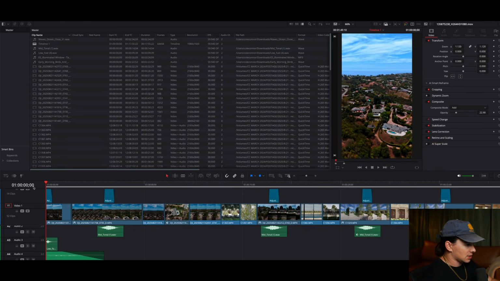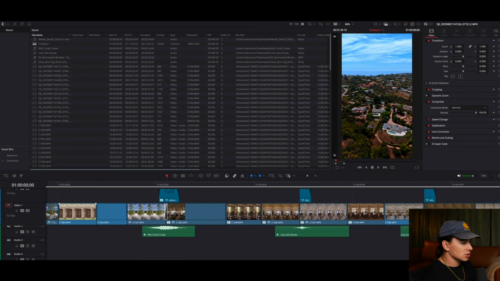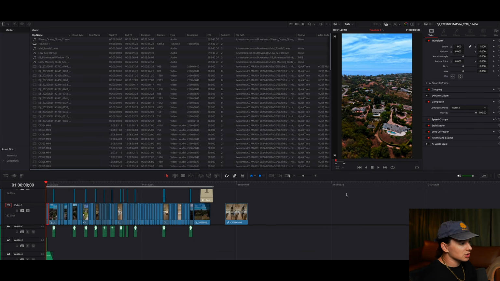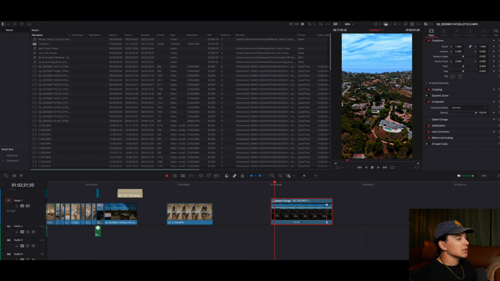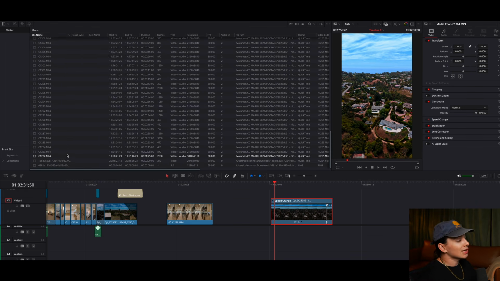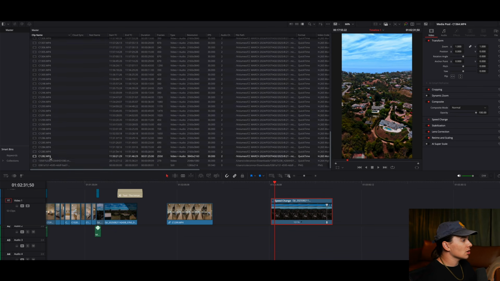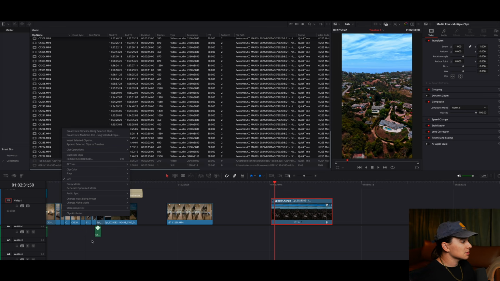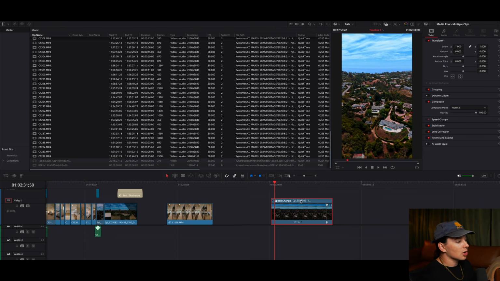My project pulled up here, and this is what the final project looks like. If you don't know how to do this, let's start with the first thing you have to do, which is using retime controls. For every clip that you see, it is shot at 60 frames per second and slowed down to 30 pretty much. So how you do that, just really quick, is you select all the clips, you make sure you've shot it in 60 frames per second, you select your clip attributes, and you change the video frame rate from 60 to 30. Boom, so that's gonna make them all slow motion.